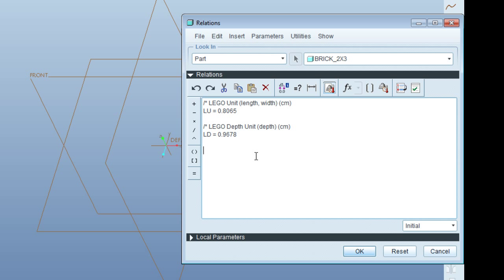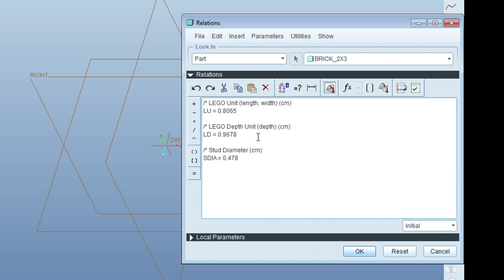If you recall, we also have our set sizes for the stud of the brick. So we'll say SDIA equals 0.478 centimeters. Comment this as the stud diameter, in cm.